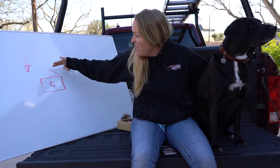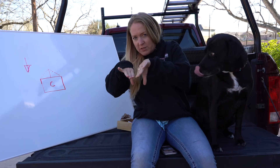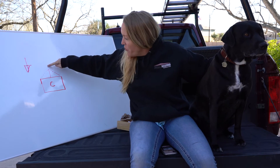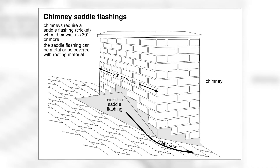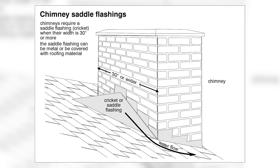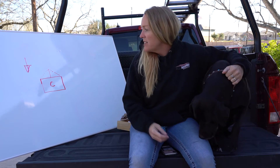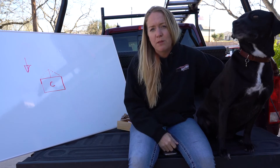So this is a ridge, and then that creates a valley — a valley is on your roof where it comes together like that. So the water comes downhill down your roof, hits here, and that diverts it so that it's not just smacking against the back of the chimney. When you don't have a cricket, debris builds up back there — leaves — and you can kind of have a little farm back there sometimes. This stops that from happening so that the water doesn't go up the flashing and seep into the chimney.